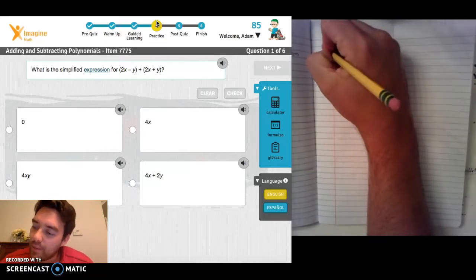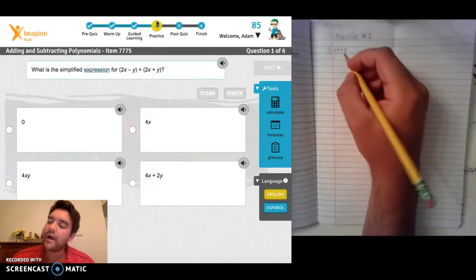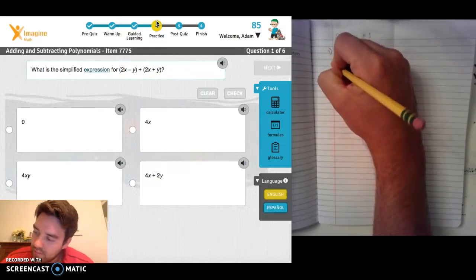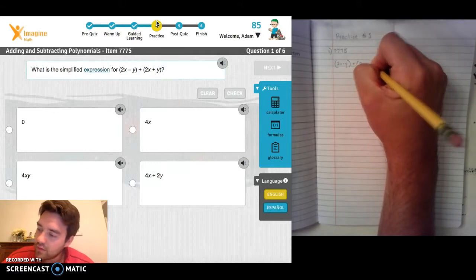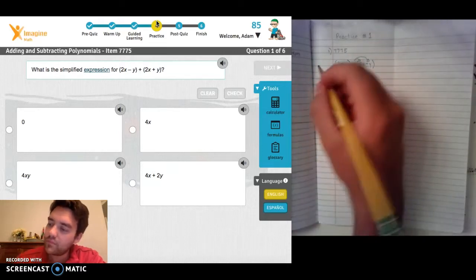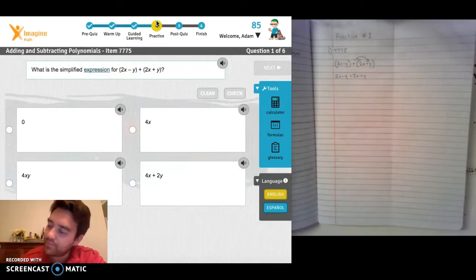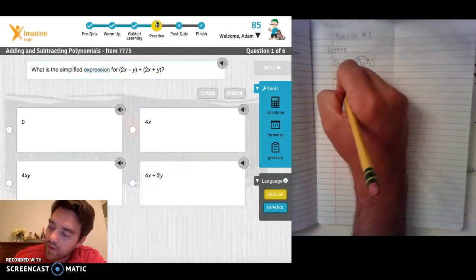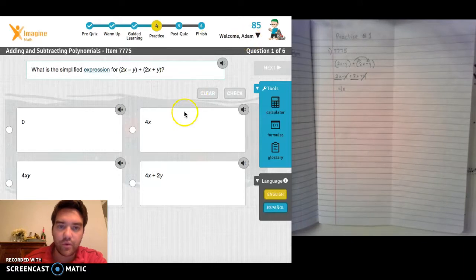So like I said before, I'm going to do my math. So this is number 1, item 7775. And I am going to write down the simplified expression for 2x minus y plus 2x plus y. Cool. So I know that this is just distributed here. Then you go 2x minus y plus 2x plus y, combine like terms, so 2x plus 2x is going to be 4x, negative y plus y cancels out, so you know your answer is going to be 4x.